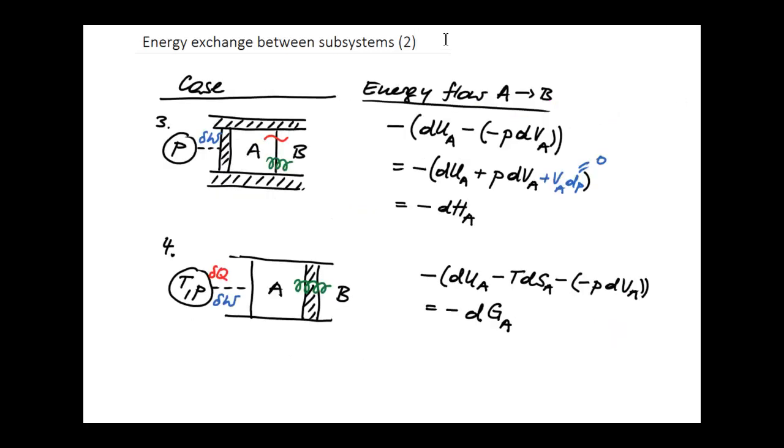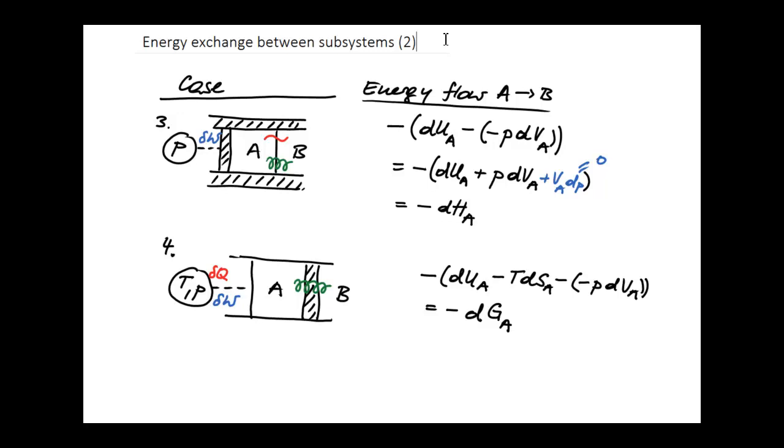In a third case, you have the subsystem A coupled to a volume reservoir, so it can exchange energy with the volume reservoir in the form of pressure-volume work. There's a movable piston, and that maintains a constant pressure of system A, and work can be done by the reservoir on system A, and that's pressure-volume work. There's no other coupling to the environment. That's why I drew this shaded area around this whole arrangement. So there's no exchange of heat with the reservoir or with the environment in general.